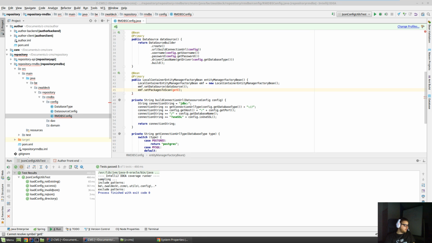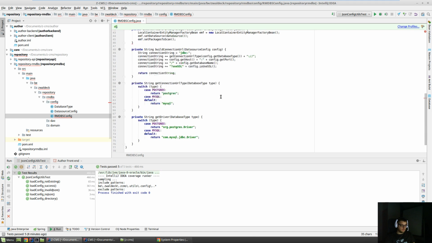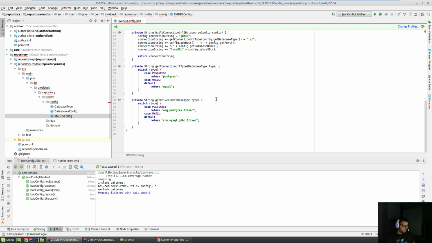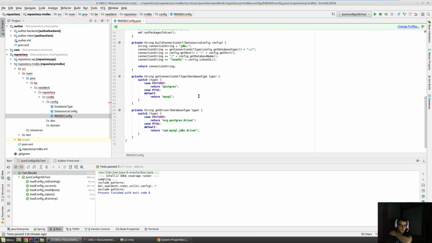We will create an array list there. So for now it's just our domain, but it needs to be extended. It needs to come from the config as well.